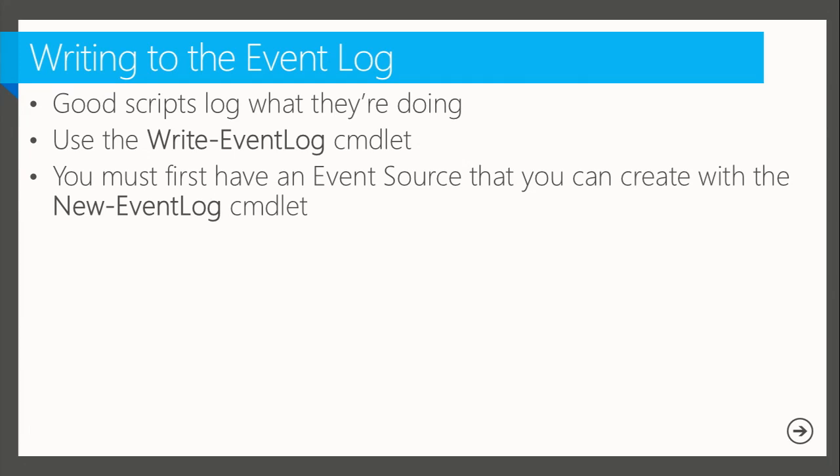Now, the next thing is you've done something with a script. What did it do? Well, it did what the script said. Okay. But how do you know? Because in general, the whole point of automation is that I'm able to run things and not necessarily sit there and stare at it and watch what happens.